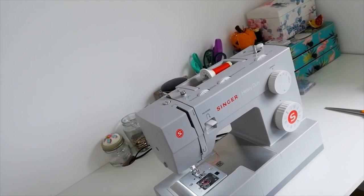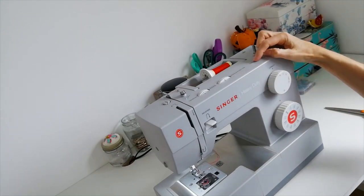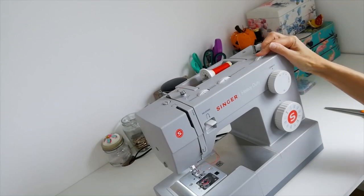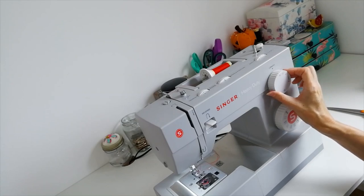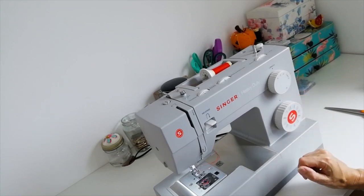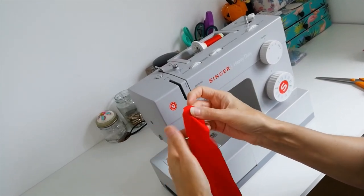When sewing on stretch fabrics, you need to consider your stitch. Wherever possible, use a serger or overlocker, but if you don't have one, select a stretch stitch on your sewing machine. Set the stitch width quite narrow — between one and two — and the stitch length to about three. The stitch you want is a zigzag. Consult your manual and have a play around on a piece of scrap fabric to see what suits you best. Then stitch together the two strips cut for the neck band with a small seam allowance.